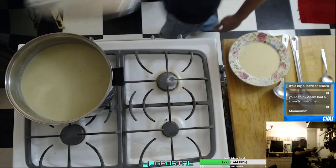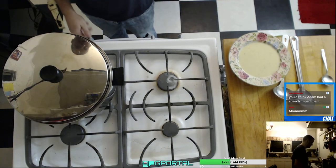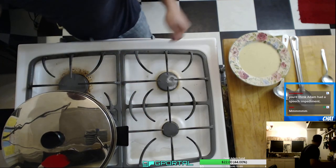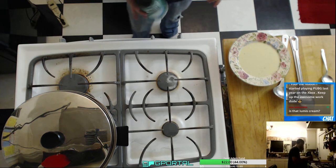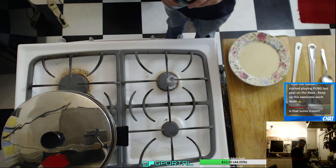Cover it so we don't lose too much water out of it. I also want to make sure it cools. Put this back there. And then, let me see. I don't have a whole lot of Parmesan. I have some regular Parmesan. I was hoping I had shredded Parmesan, but we'll use this. It's fine.